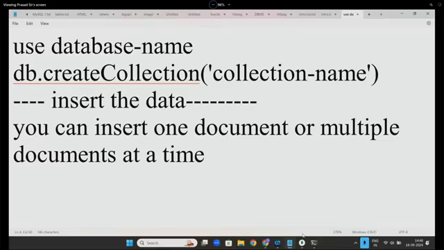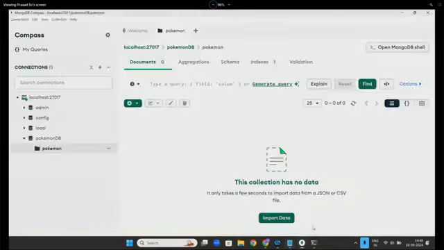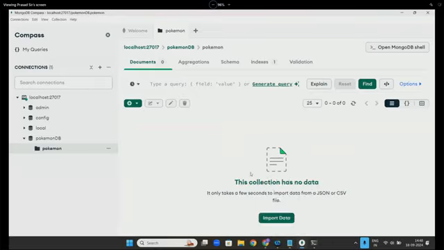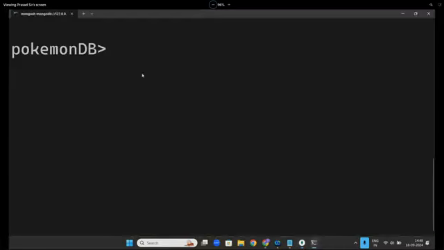How do you do that? First one, I want to insert the data, sir. Now go here. See, no data is there. You can see the collection has no data. Even when I ask it here, it is printing empty. In command prompt, if you want to print it, you will say find. Okay. Now let me write it here. db dot, what is the collection name? Pokemon.